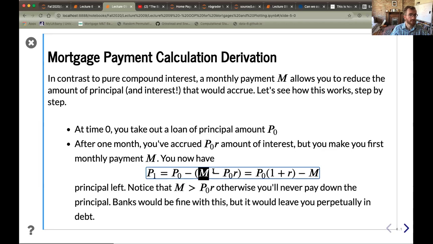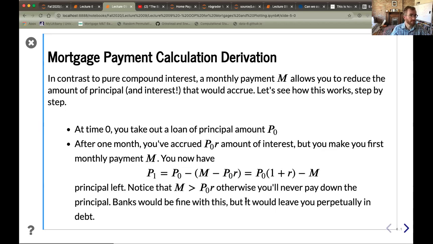And of course, I have this minus sign inside of here, but if we think about minus goes against minus, makes plus, plus the interest accrued on the total loan amount. So if we go ahead and redistribute that, as I've indicated, we're gonna have P0 times 1 plus R minus M. All right, so all that is, it shows exactly how much your principal has grown minus whatever this monthly payment M is.